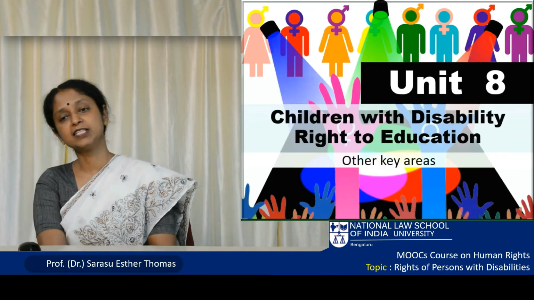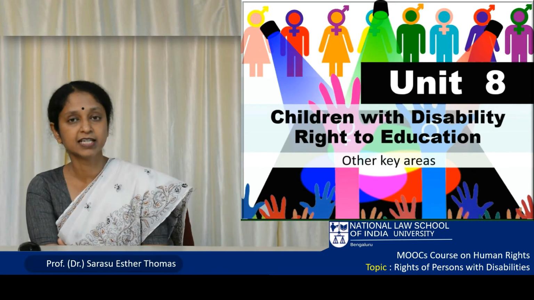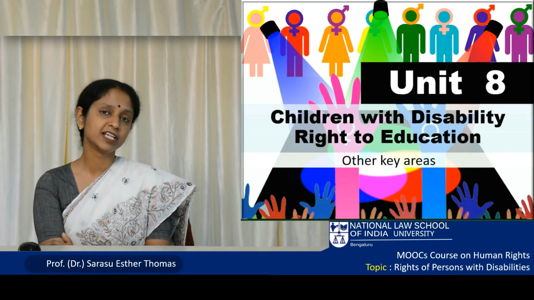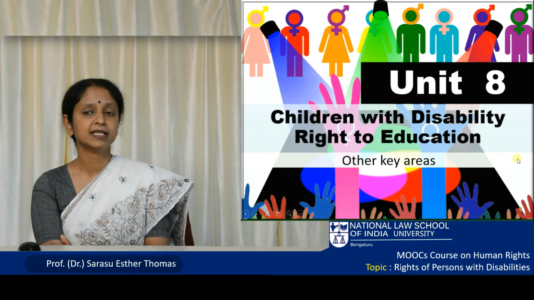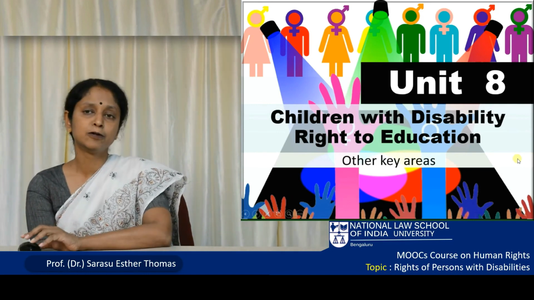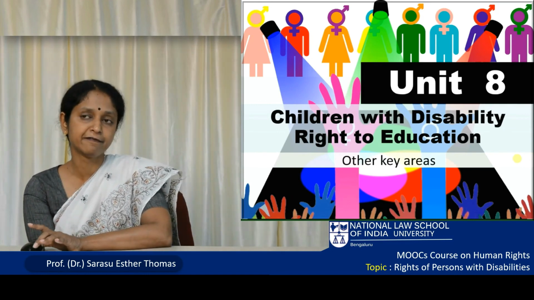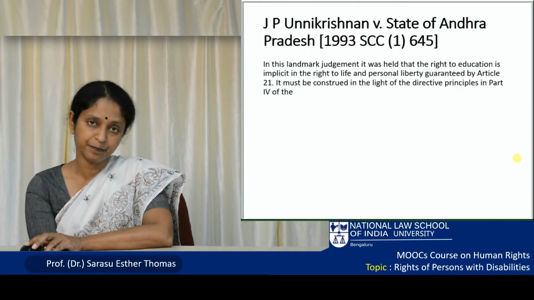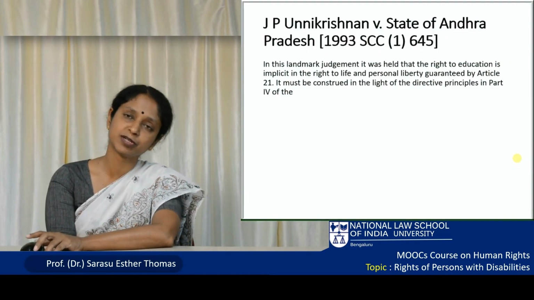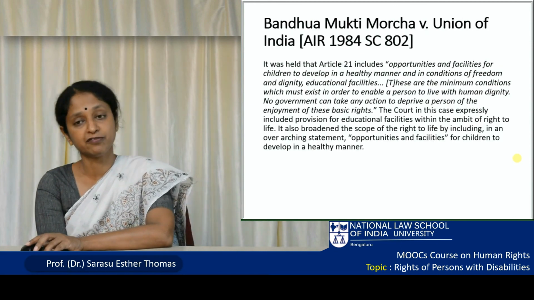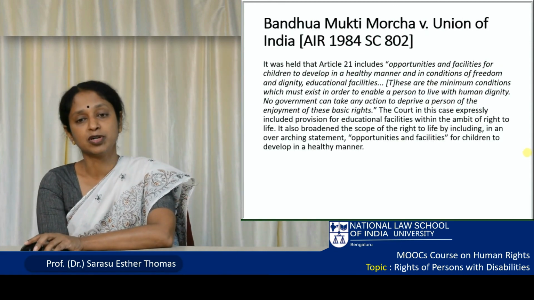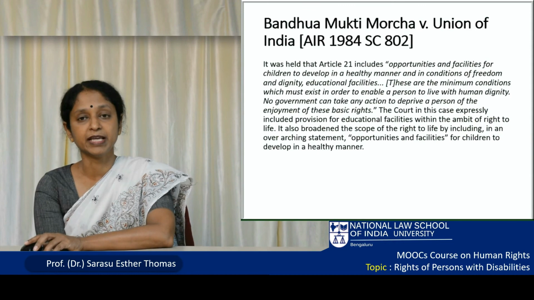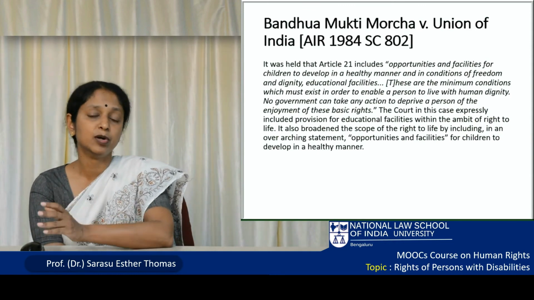Now, let's look at the last unit, which is children with disability. We will be focusing on the right to education as well as some other key areas. Many decisions have slowly built up the right to education of every child. We've seen cases which have talked about the right to life being broad enough to bring in the sky, and which talk about the rights of children to be able to develop in a holistic manner.